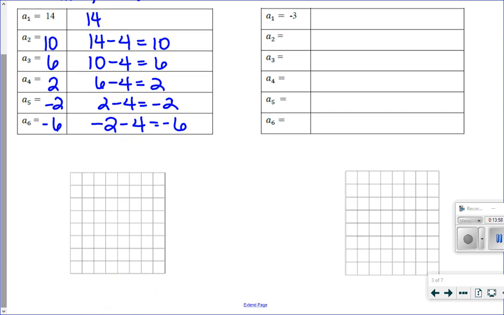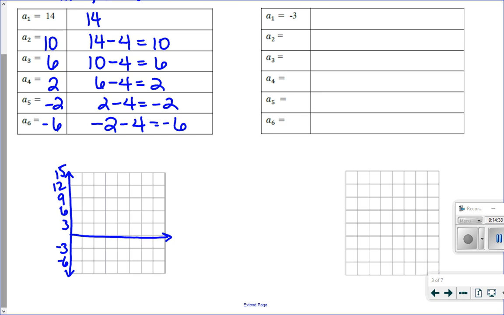Looks like I do have some positives and some negatives. Of course, the number of terms is going to stay positive, but I'm going to have some negative values, so I'm going to go like this. What do I want to go by here on the y-axis? I need to get from 14. 1, 2, 3, 4, 5. Maybe I'll go by 5, 10. Let's go by 3s. So 3, 6, 9, 12, 15. That should fit. And then negative 3.